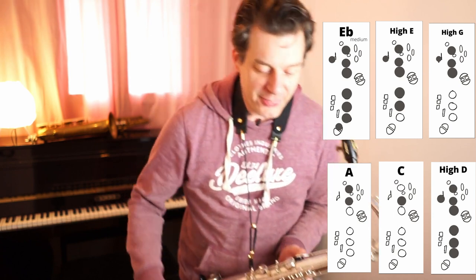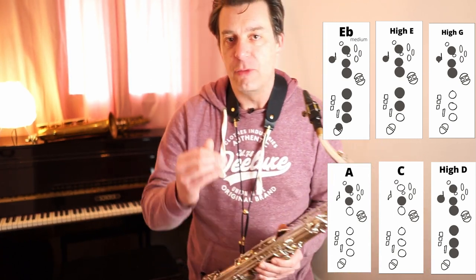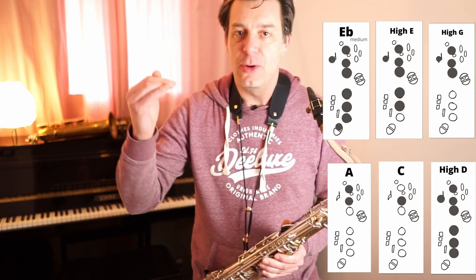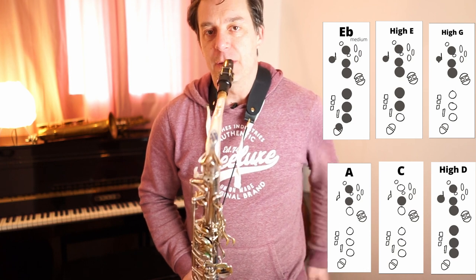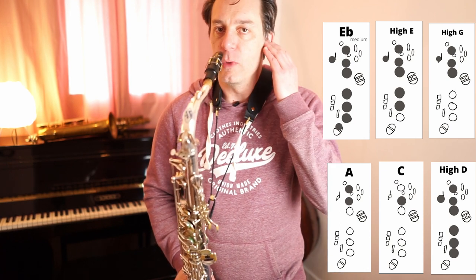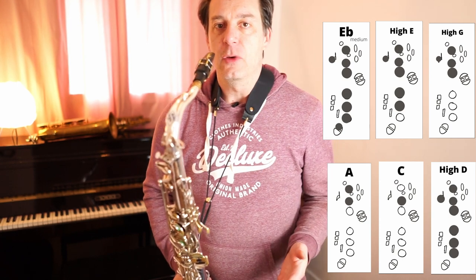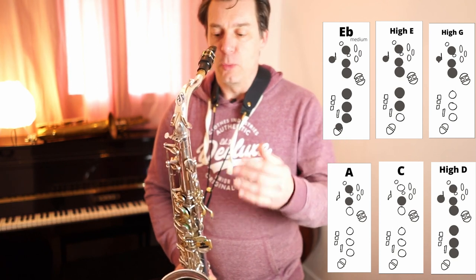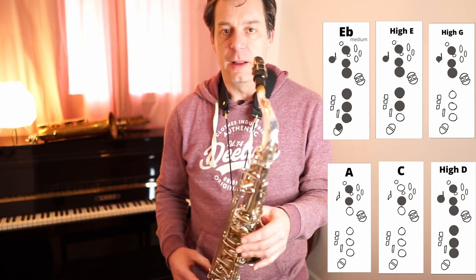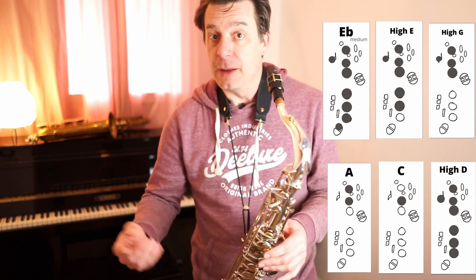So that was the first thing. We begin with A and we jump on the scale, and slowly but surely you get more confident with what you hear and what you sing and what you play. So this exercise, you can do it by yourself after. So you play something, you know the scale, and you sing it. After you sing it and you play it.